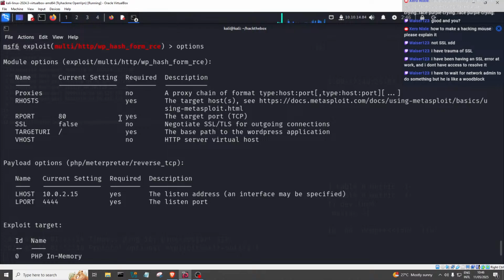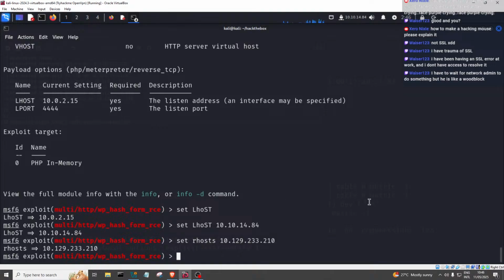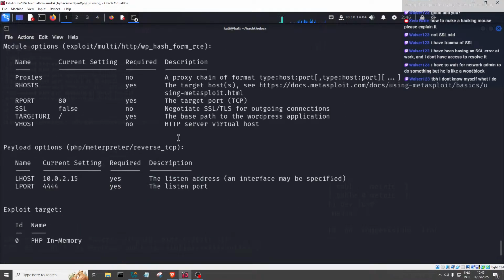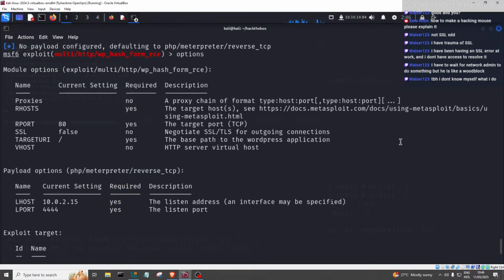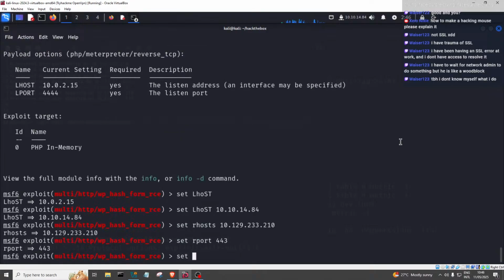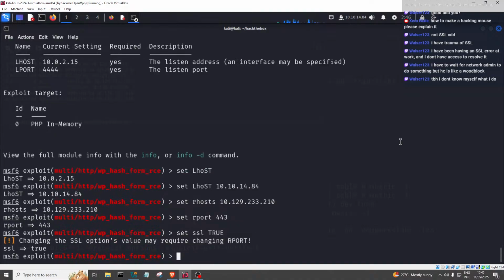So yeah, we have the rhost, we have the rport, which I think is 443. So rport 443. There we go. That's what it's running on. It's running SSL. Yes, yes, yes. We are going to set SSL true.